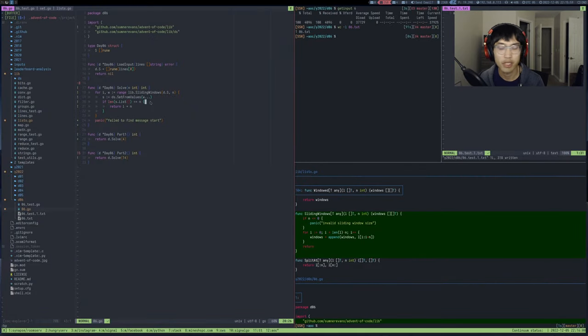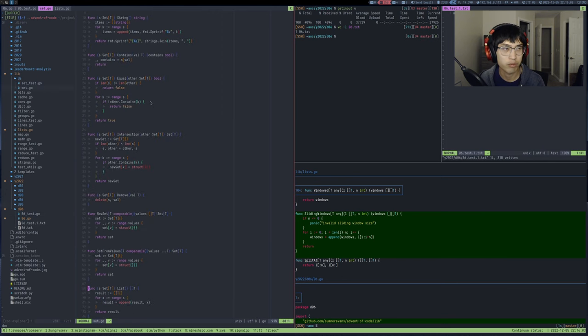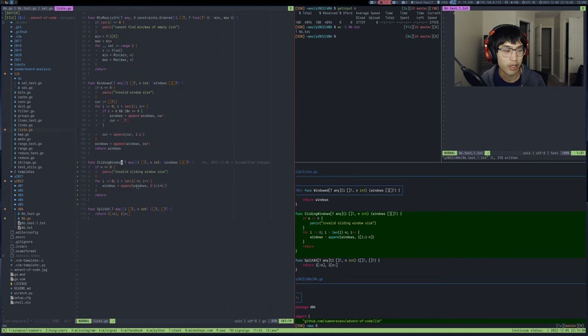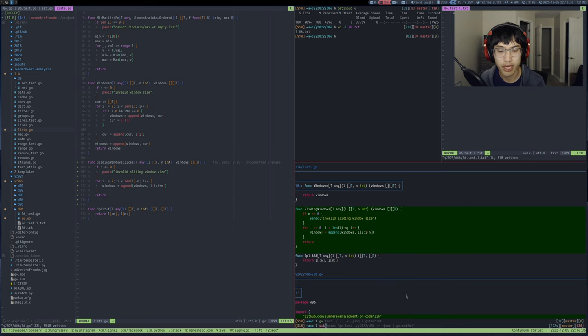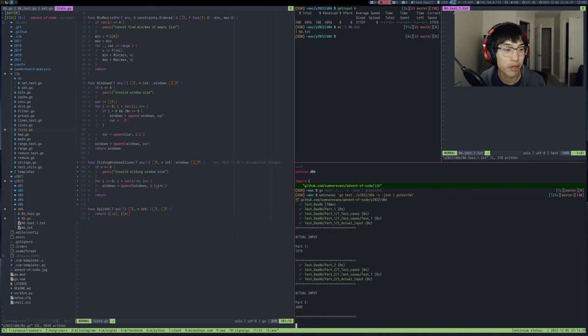I implemented sliding window originally pretty well. I think my original solution was pretty good. This one though is way better because it uses slices, and this is pretty efficient because this will just give you the actual pointer to the first element, as long as you don't mutate this. Maybe I should be clear about that. Sliding windows are slices. Because if you don't know that these are slices, then you can accidentally override things that you don't want overridden. So if I need it in the future, I'm going to need to copy.